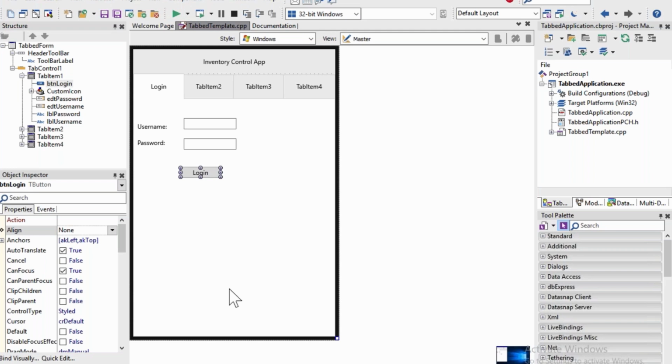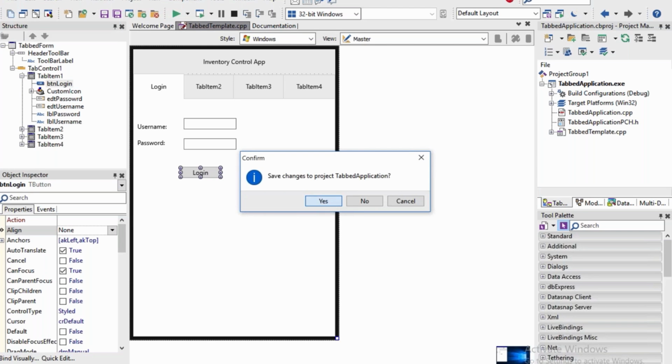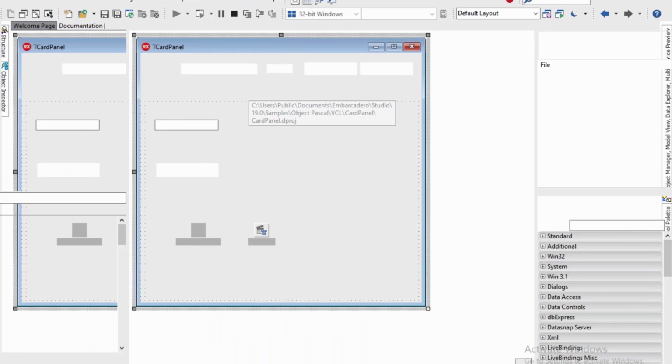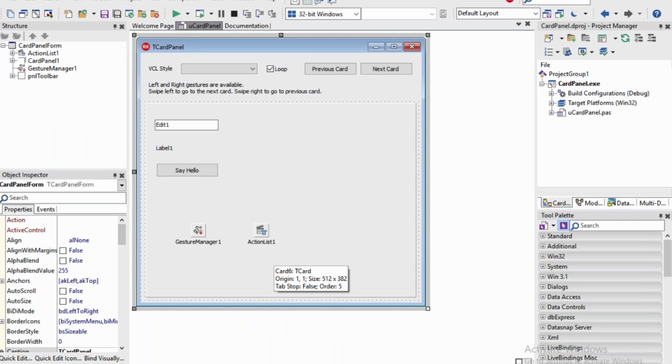So next, let's look at some of the new VCL controls in C++ Builder 10.2.2. So 10.2 Release 2 introduces 4 new VCL controls.